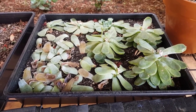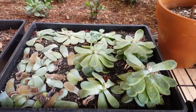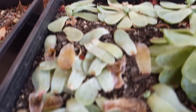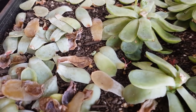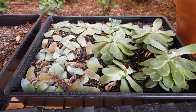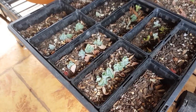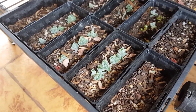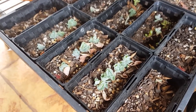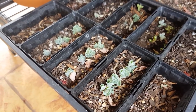This is a tray where I dump all of my elegans. And most of them have already rooted. Some have even grown pups. So maybe by autumn I'll be having more plant material to work with. The earlier batches of elegans pups are now much bigger, and I imagine that by the end of summer I would be able to use them in the landscapes already.